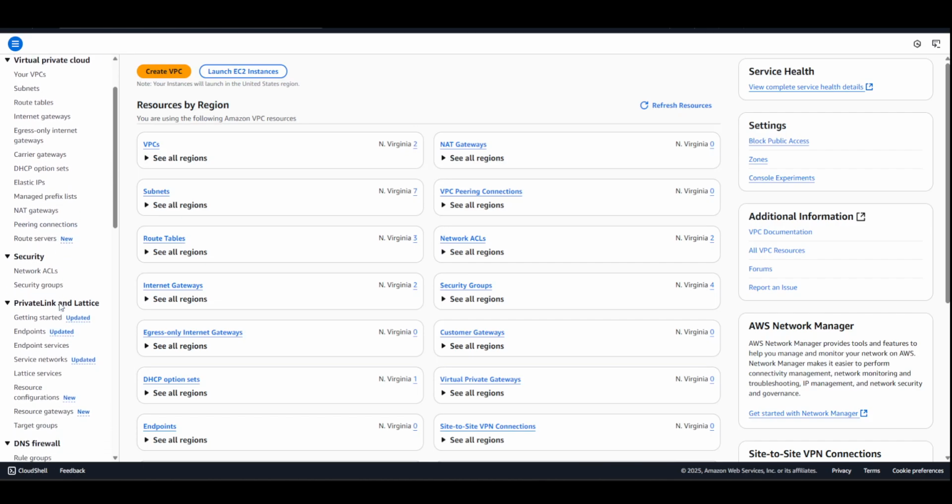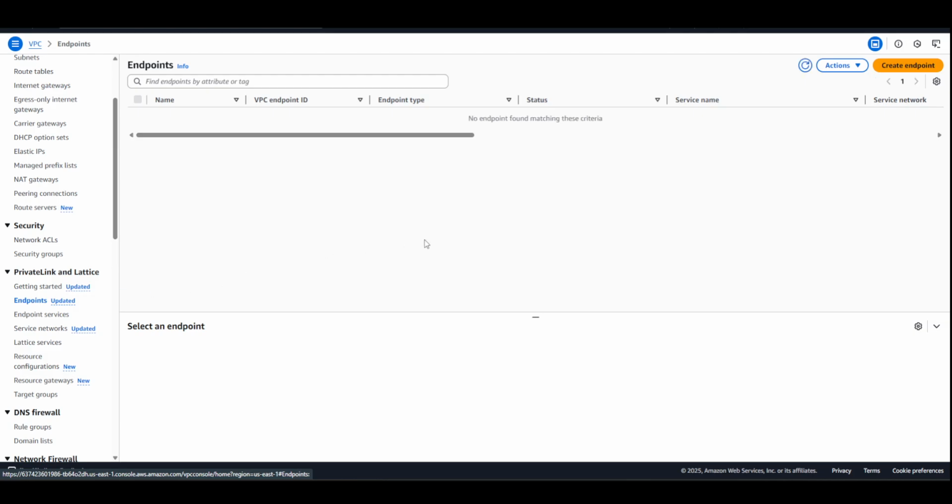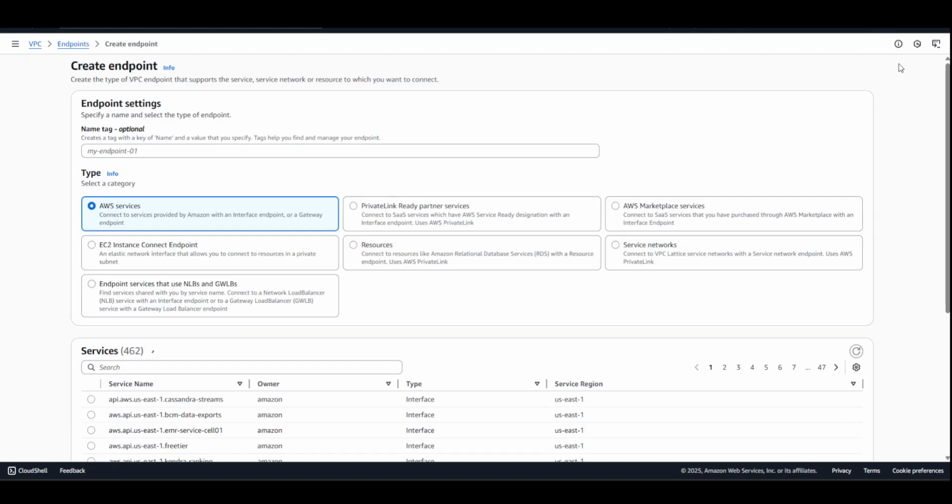If you go down to the PrivateLink and Lattice section, because it's a kind of PrivateLink, you see Endpoints here. Now we can create an endpoint. I will tell you the key point while I do the creation.